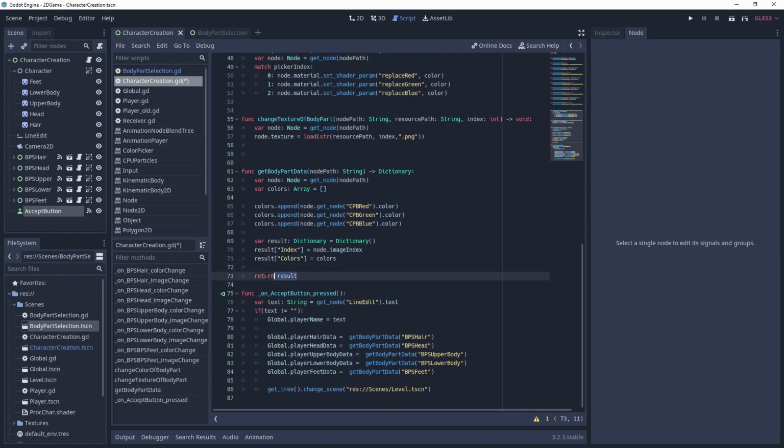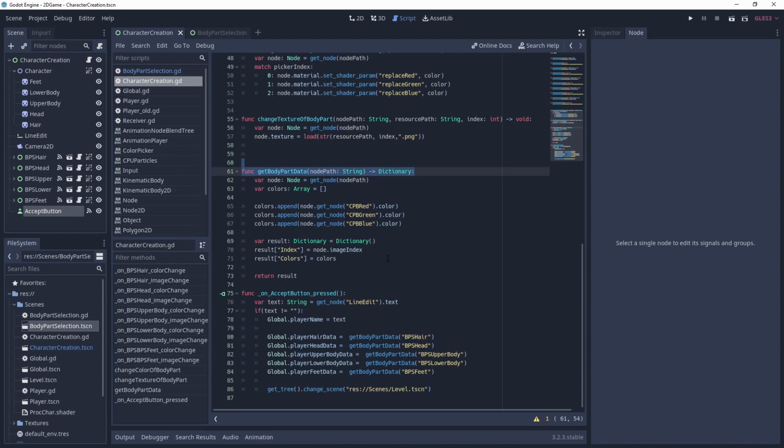Now we need to return the dictionary result. Don't forget, if you have a function returning a value, the type behind the arrow of the function header needs to be the same as the return value. So in this case, instead of void, we need to write dictionary here. Of course, you can let Godot figure out the return type itself by not using the arrow syntax in the function head in the first place. As you can see, my convention for that is to leave auto-generated functions as they were made by the editor, while my own functions strictly define the return type.